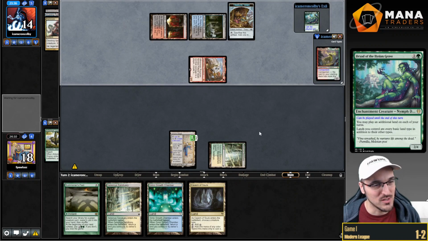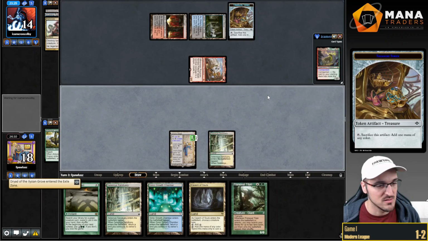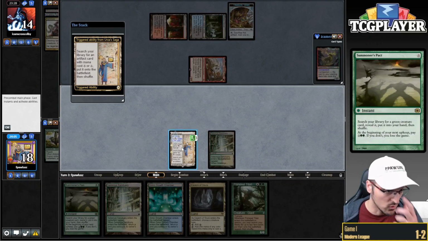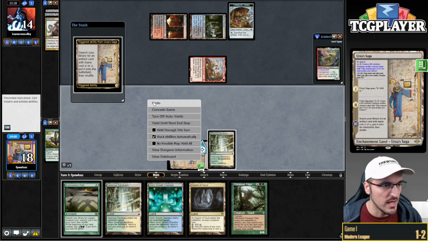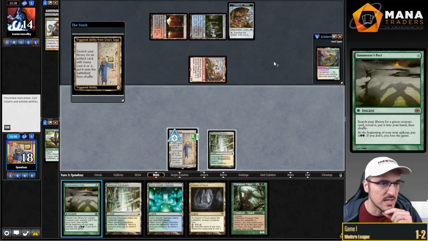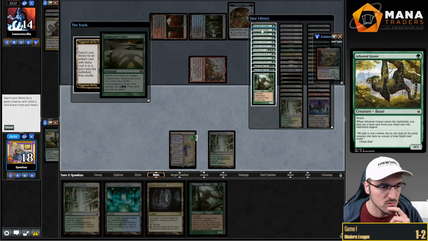Man, that would have been a great draw. I hope I don't get Thoughtseize here, but... Alright. Primeval Titan. So we packed for Gracer and we primetime. So this is good now. I guess what we should do is summon our spec right now because my opponent could have Spell Pierce. So we're going to summon our spec for Gracer.